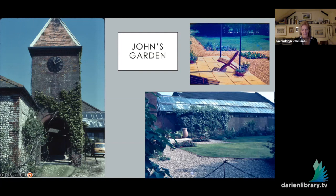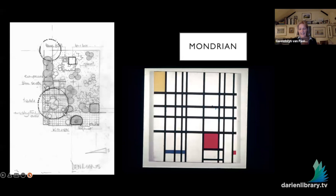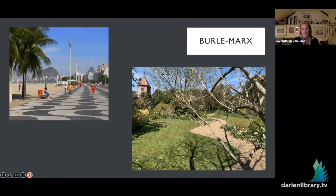Sometime in the early part of this century, that pergola was taken down. We rebuilt it last spring. A sketch of the Clock House garden that John did later, which I recently found, really shows how angular this small part of the garden is. Although he never told me so, I believe John was very much inspired by the abstract artist Piet Mondrian. His paintings, like those of other abstract painters, had a profound influence on how John thought of garden design. By contrast, the rest of the garden was inspired by Californian landscape designer Thomas Church, as well as the Brazilian landscape architect Roberto Burle Marx — his works include, among other things, the famous sidewalk in Rio.